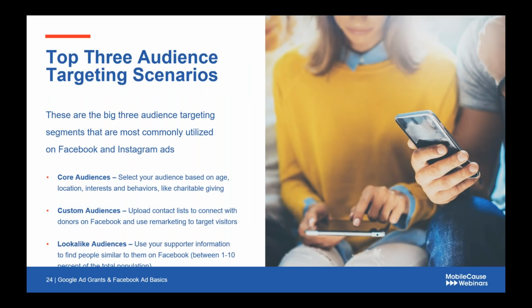And so I mentioned hyper-targeting multiple times, right? It's really the true power of Facebook and Instagram ads. And when we talk about how we target on the platform, there's really 3 key audience scenarios we reference, which is core audiences, custom audiences, and lookalike audiences. This is an important piece of it. So this is where you definitely want to pay attention.